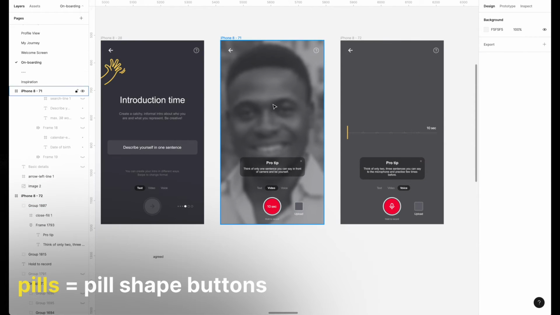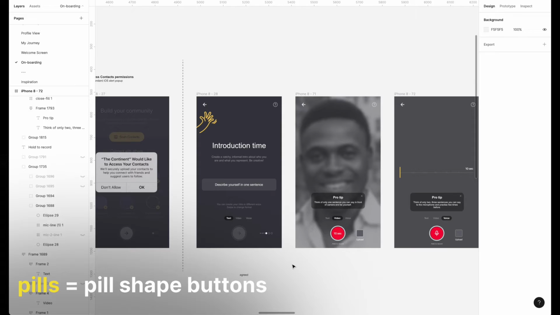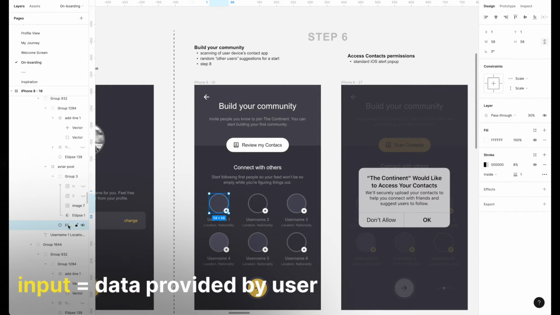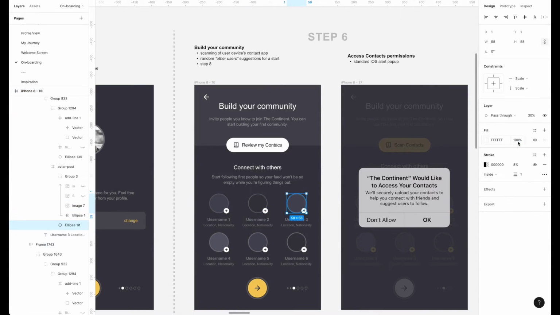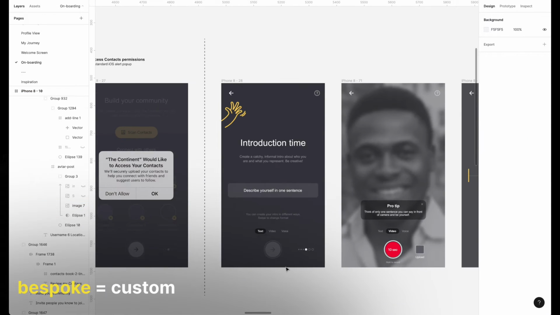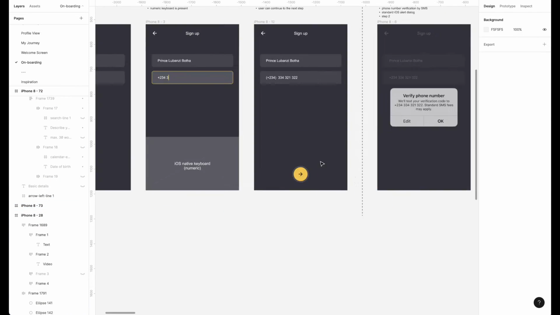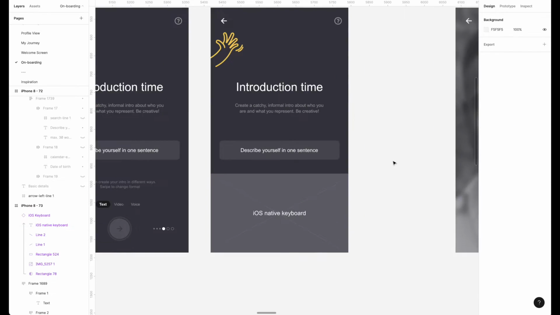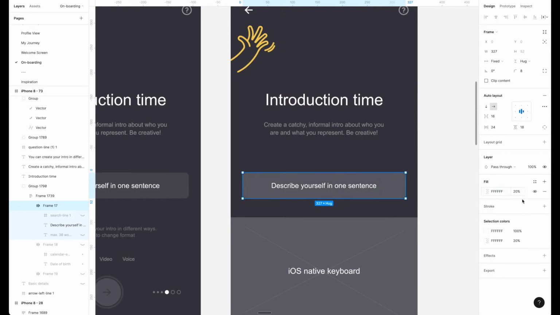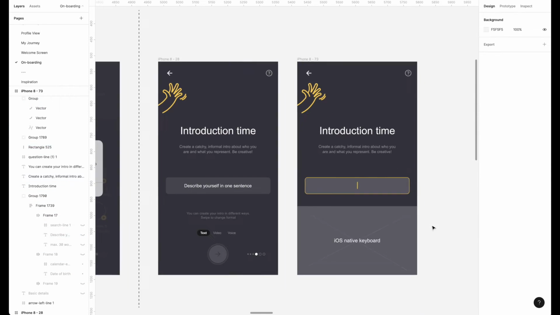This is the way you can switch between the textual input and the video input, which opens your front camera by default. And then there is a bespoke view, which gets added when you switch to the voice. If you decided to type it, you would have a keyboard up.